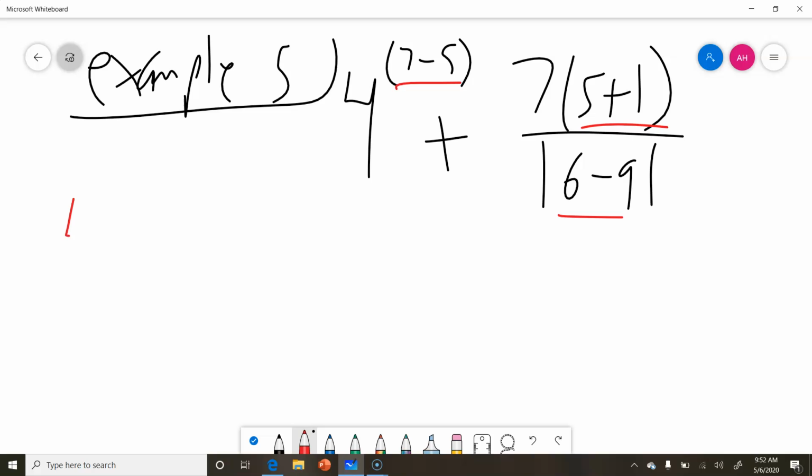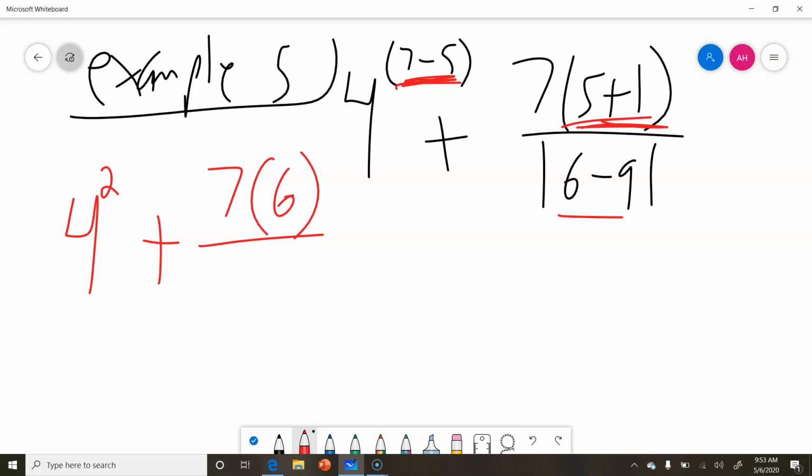So we got to do all of the parentheses and absolute values first. Okay, so I count on here the 4 stays, but then, what's 7 minus 5? Well, that's 2 in the exponent. Plus, and then I have 7, and then what is 5 plus 1? Well, that's 6. All that divided by what is 6 minus 9? Well, that's negative 3. But then I have the absolute value of negative 3, which is then positive 3. Okay, so now I've reduced it to that step right there.